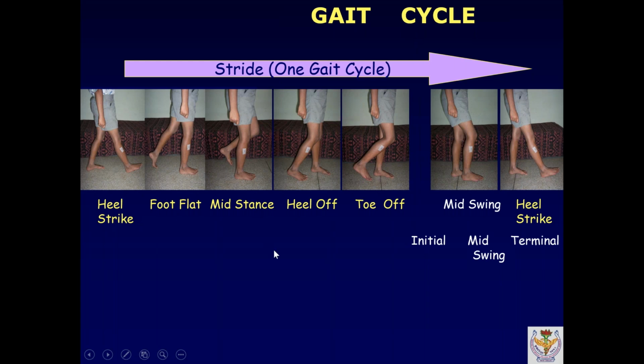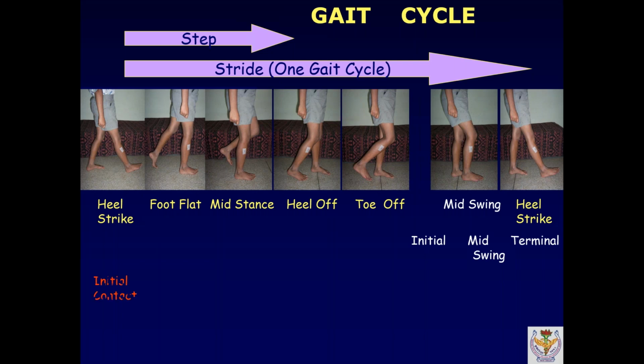And one stride is made of two steps. So when this heel is touching the ground, and when the next, opposite heel is touching the ground, that is one step. These terminologies have been modified over time, because sometimes you may not have a heel strike. If there's a patient who's got an equinus deformity, the heel will never strike, or a patient with an amputation using an artificial limb may have a different gait.